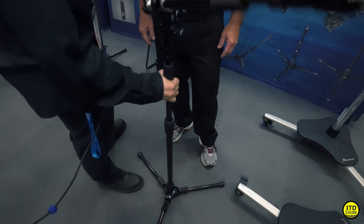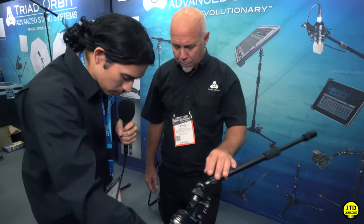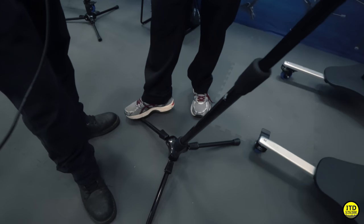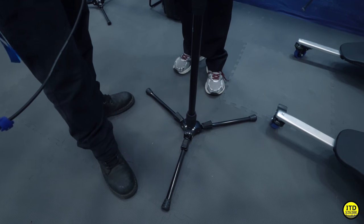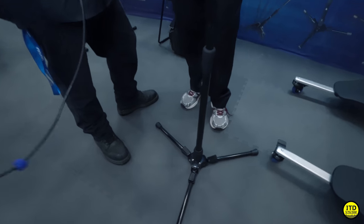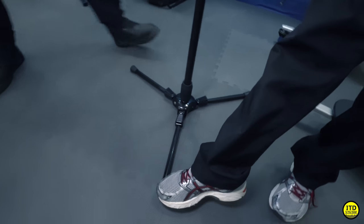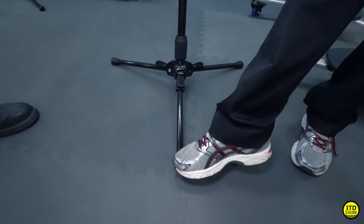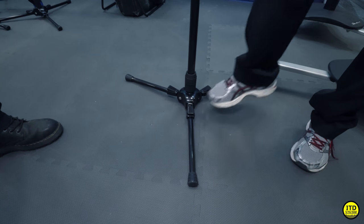One thing I'm noticing - these are really hefty. They feel stable, very stable. They feel like I could pretty much break my guitar with them. You'll bust a toe before you knock it over. That's cool. You put your foot here, slide it, it's locked, then pull it back and it comes back into place. That's really cool. Each leg has four ratchet points, so you can go to about 60 degrees of an angle. Watch this latch. And then I just slide it back and it's back into place.